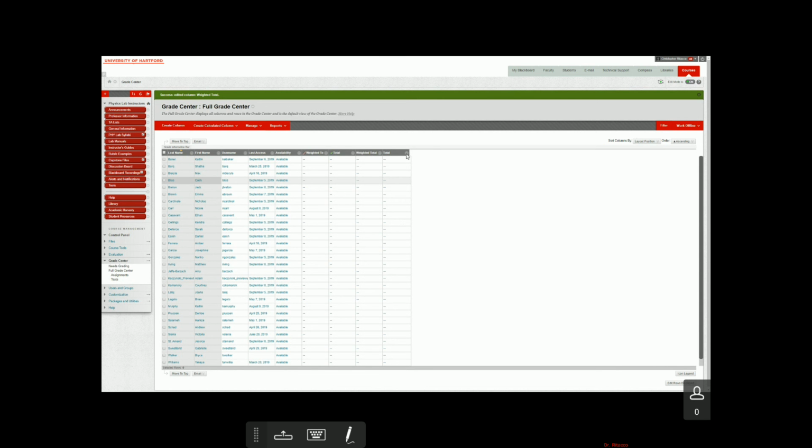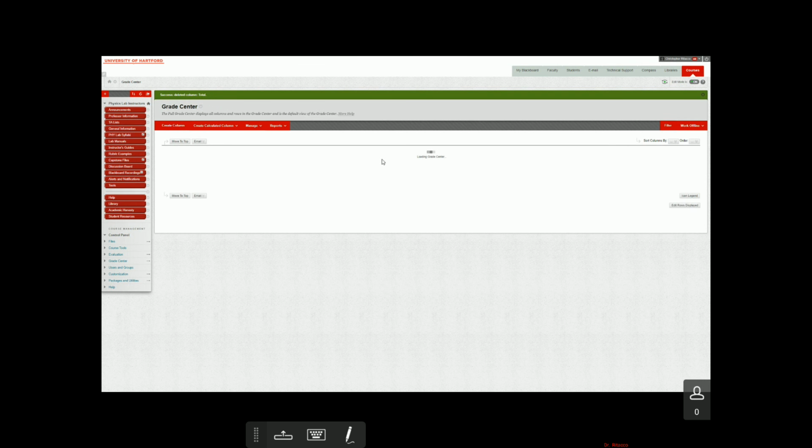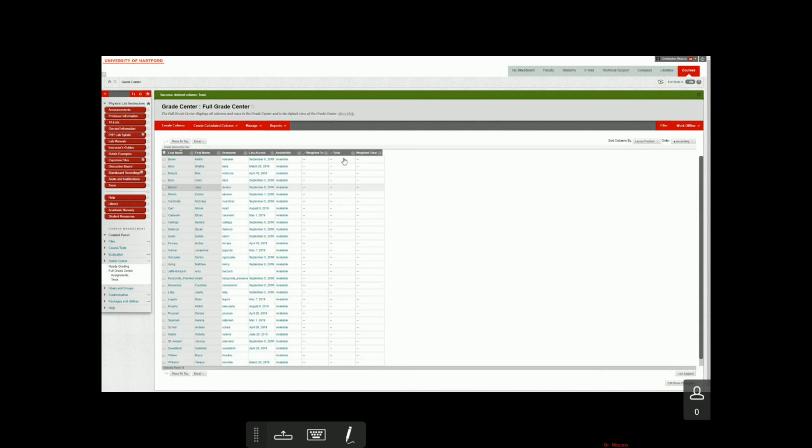And so if I wanted to get rid of, say, this one over here, I want to delete this total column, and it says, are you sure you want to do that? And I say yes. All right. And then I'm going to do the same thing for the other two. Notice it's gone. So if you have data and you've put in their scores down a column and you click delete, you cannot recover it. So don't delete columns unless you mean it.